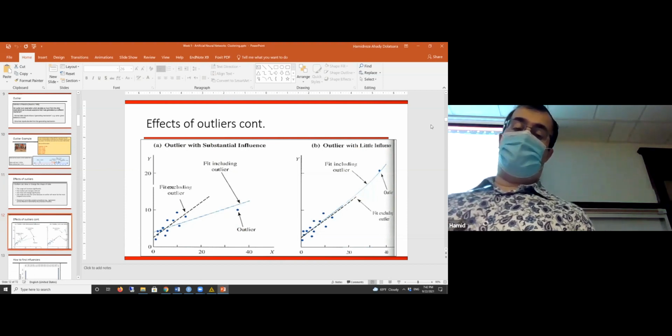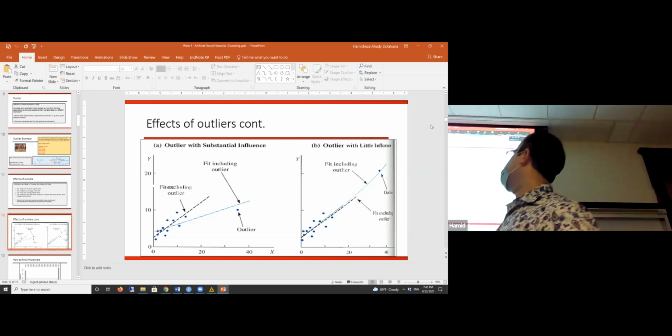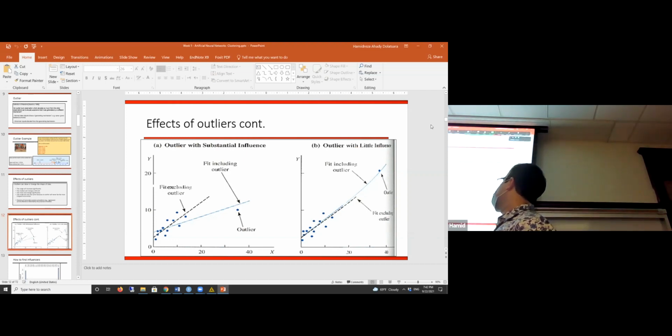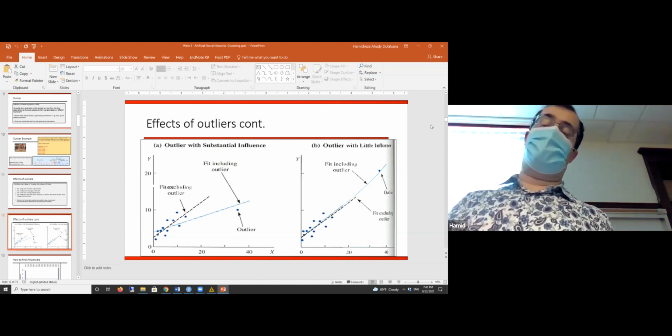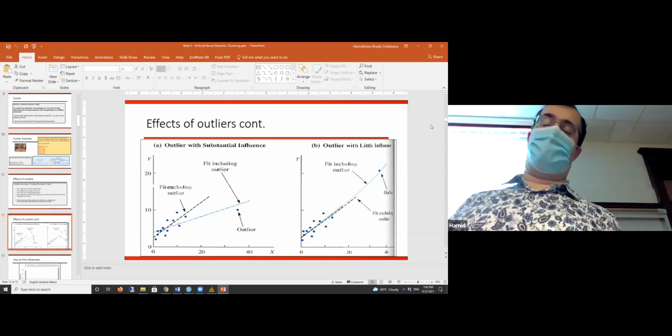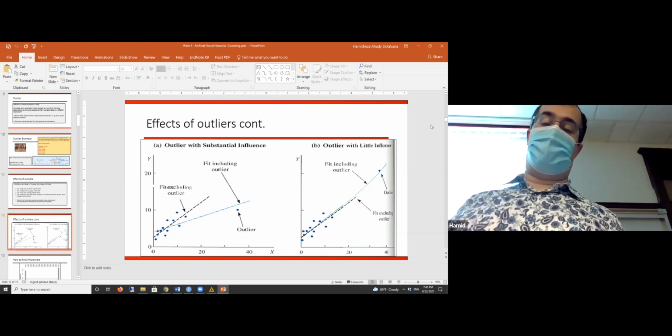One thing, it also can affect your prediction. For example, here you see a simple linear regression. You can use it for predicting. As you see, even one outlier could change the slope significantly. If the outlier is along with your prediction line, it may not change that much, but if it's far from the regression line of the others, it might affect the slope of your regression line heavily.